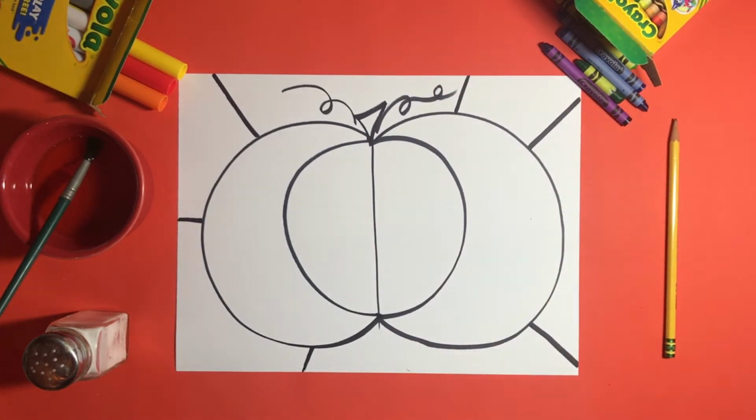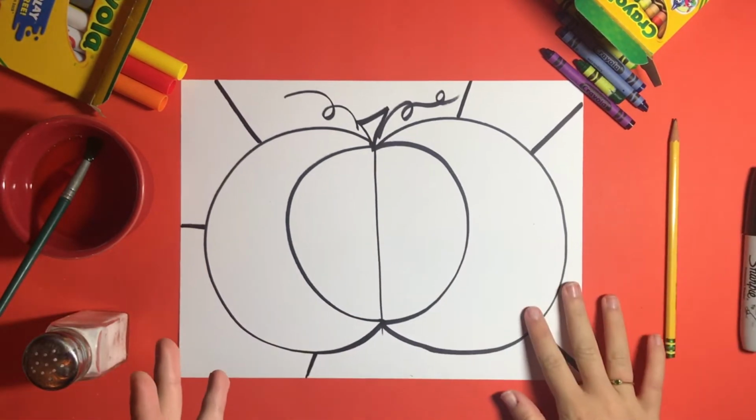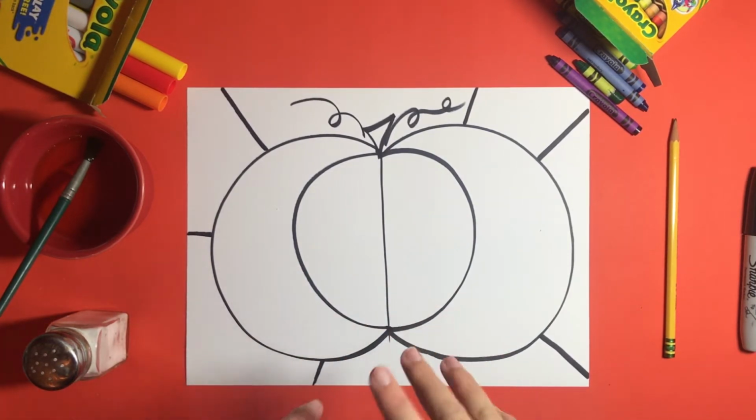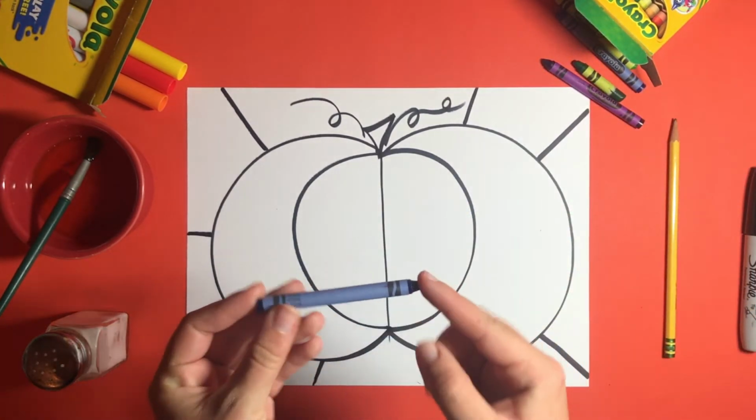All right, you guys are more than welcome if you want to use a black marker to outline your pumpkin when you're done drawing it. You absolutely can do that, but you don't need to. So if you don't have it, don't worry. Our first step is to use those cool color crayons to color in the entire background.